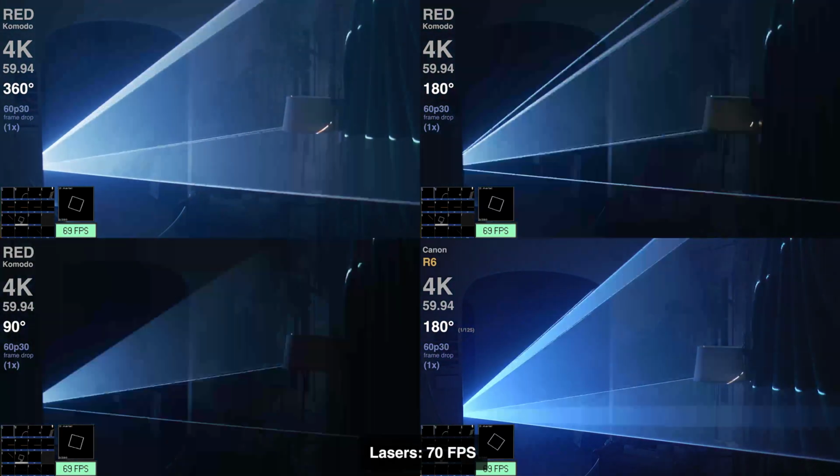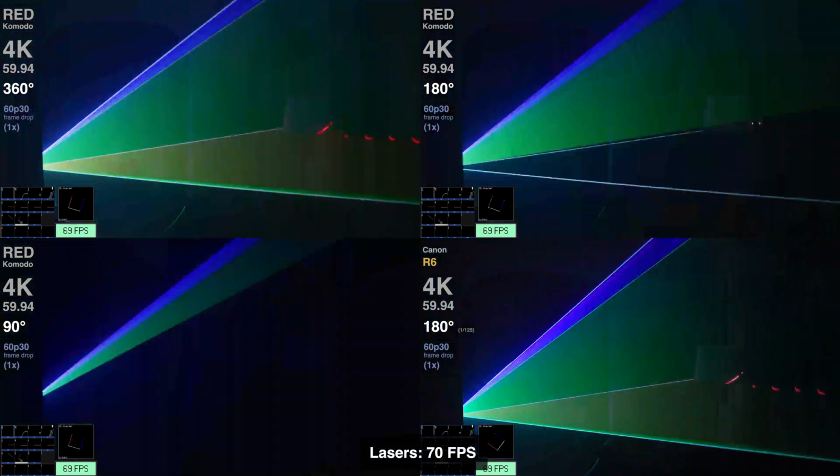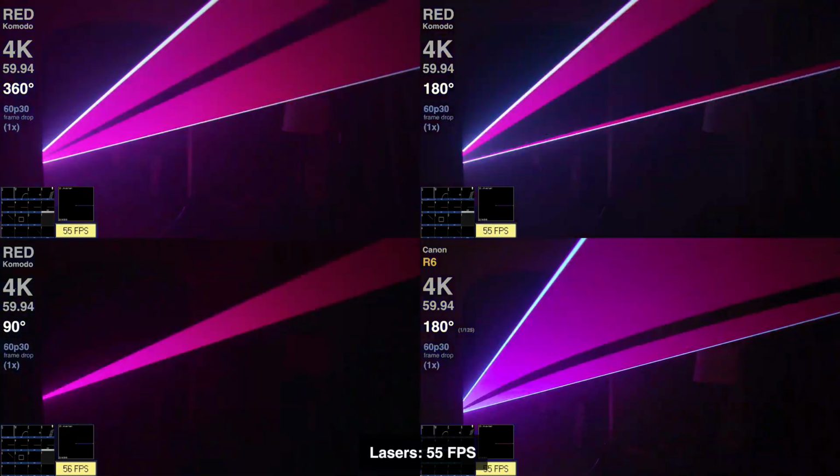Here are some of the worst examples of flicker from our new test footage. Notice that it's present on all kinds of cameras when I film, and the lowest laser frame rate with the fastest camera frame rate, it's always going to be the worst, especially with 90-degree shutter.